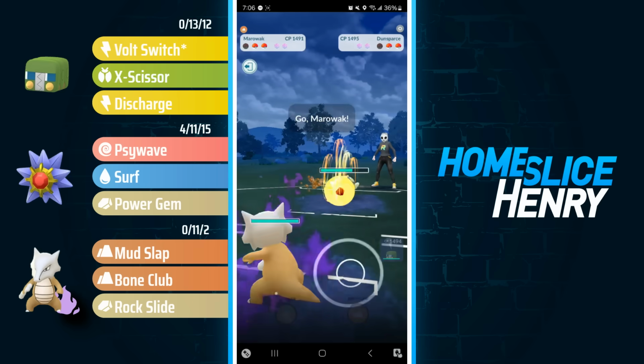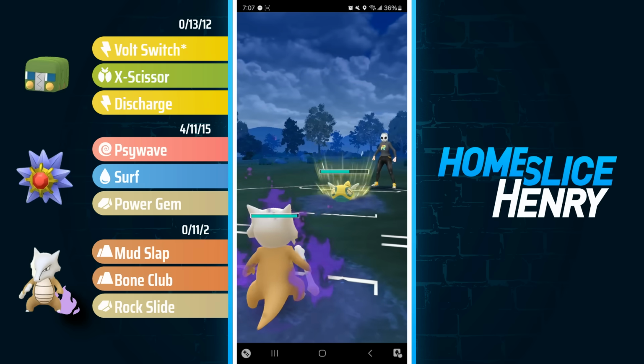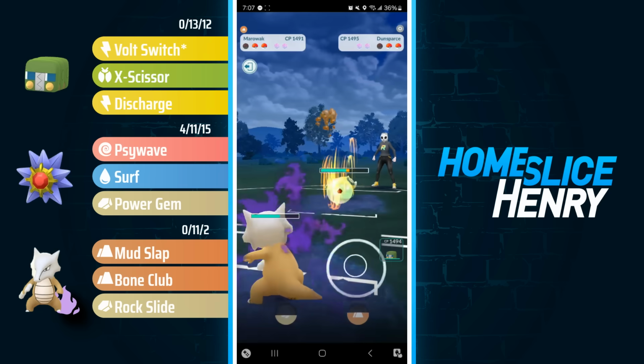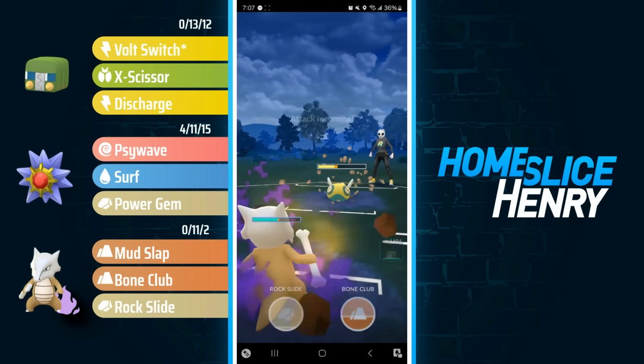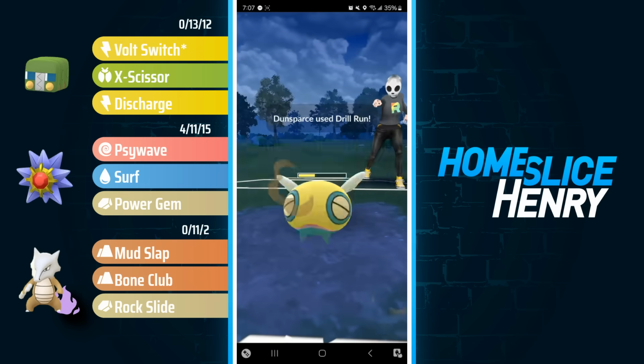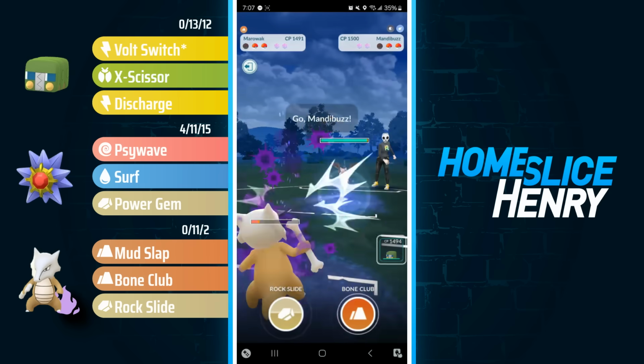In comes the Dunsparce. There was a little bit of lag there, so I wasn't quite sure if I was supposed to get the Surf or if I was just supposed to get knocked out by the rollout there. But either way, flipping switch, we should be in a pretty good situation. Oh my goodness. That Power Gem, the full one-hit KO, absolutely beautiful.